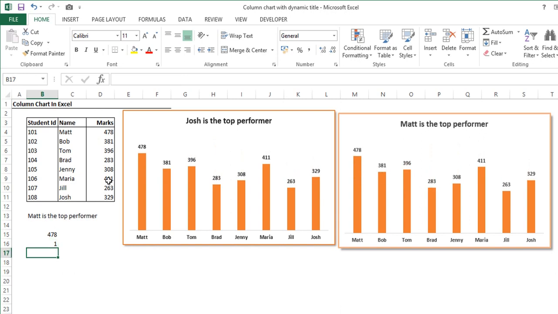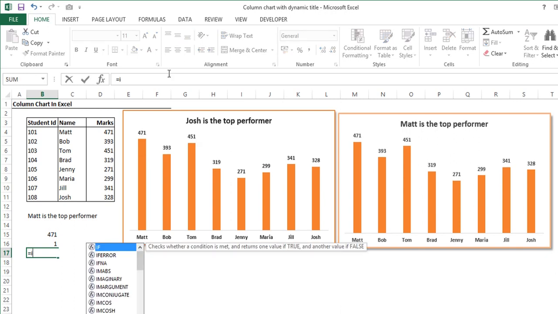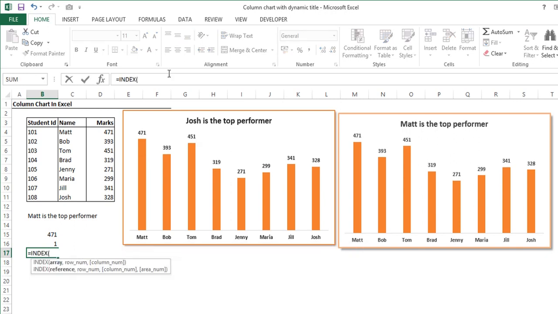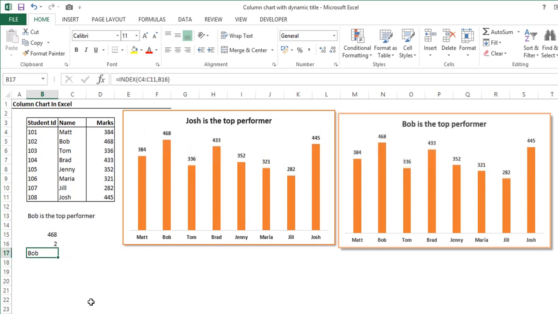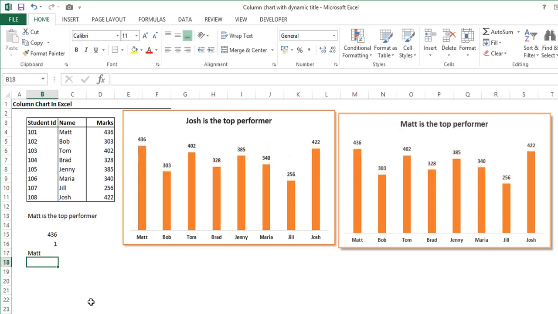Finally, I would like to know to whom this maximum number belongs. I'll use an index function. I want to search the name from this array and the position will be this one which we had just calculated using the match function. Let's close the bracket. So now if I refresh the data, you'll see that it is getting updated. Now the final objective is, in addition to this name, we need to add the text is the top performer.